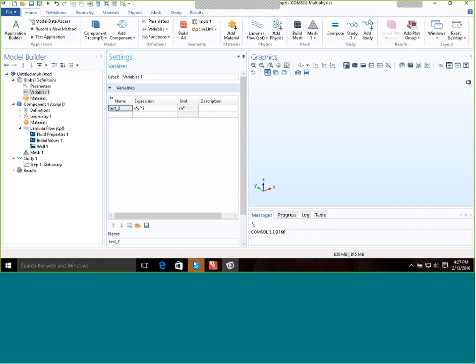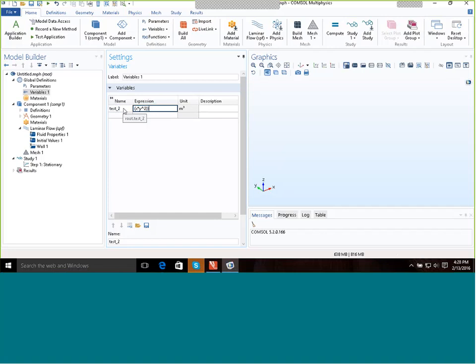But let's do something else that will make COMSOL very unhappy, so that it would not even allow you to run the model. So let me put in a left parenthesis, and then I'm going to put in 2 right parentheses. That is definitely a syntax error. So again, let me left click on test 2.